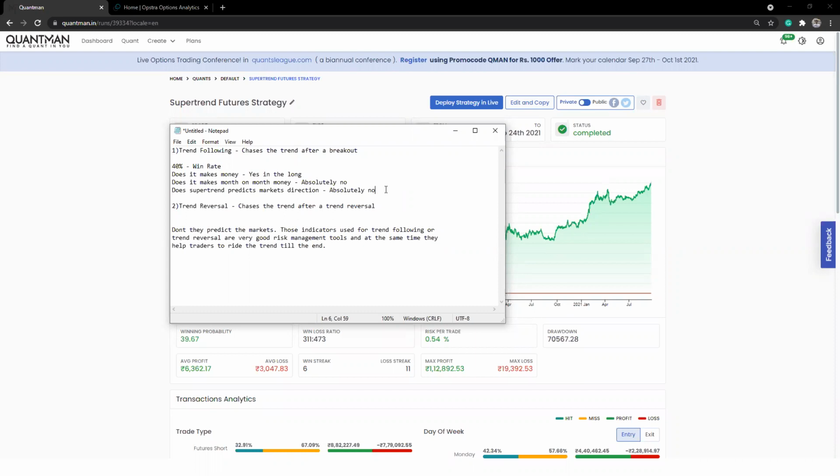So what is the point of connecting the fundamentals and technicals? Supertrend doesn't care about what the economy is doing, or what the finance minister is saying, or what our prime minister is saying, or what is happening to the global economy, or whether there is any crisis in any other market. It doesn't care about anything.